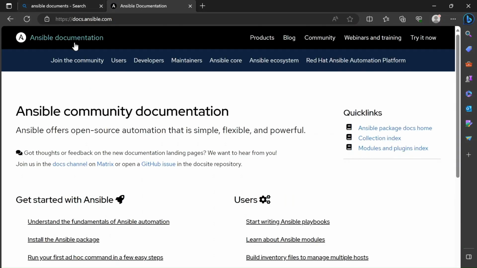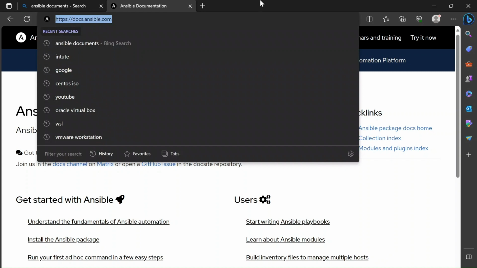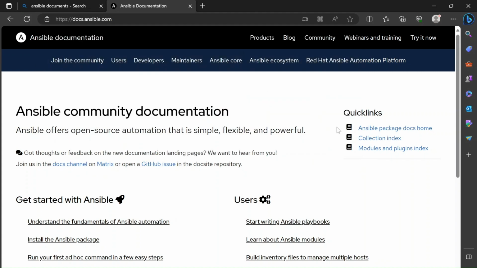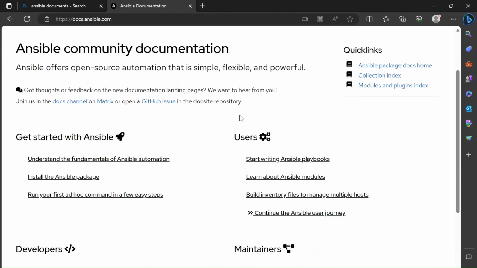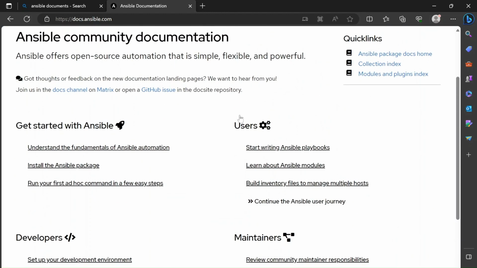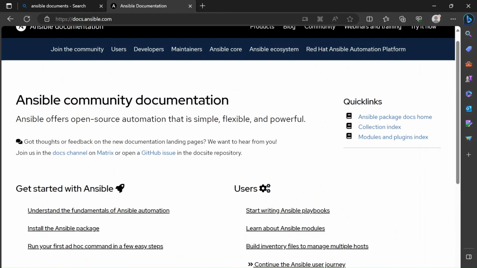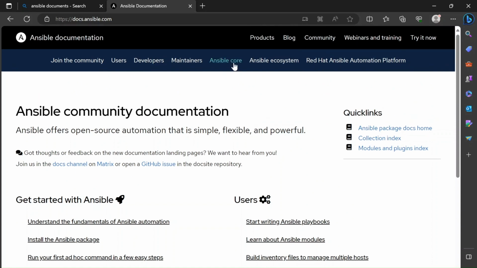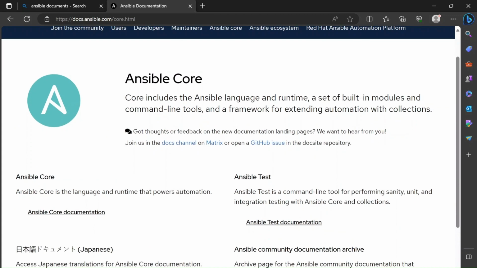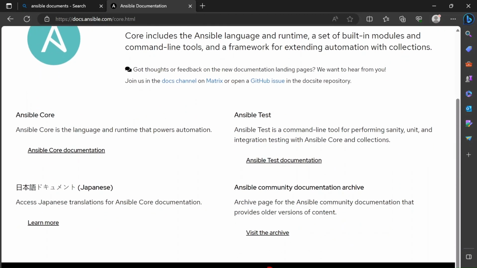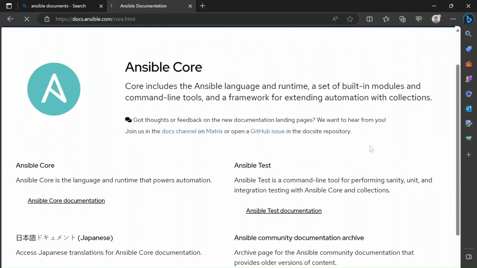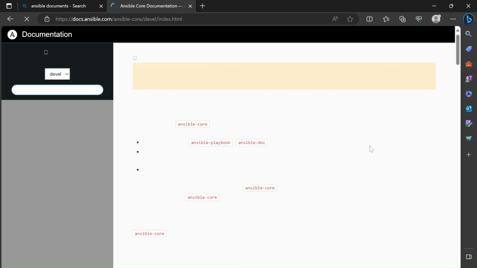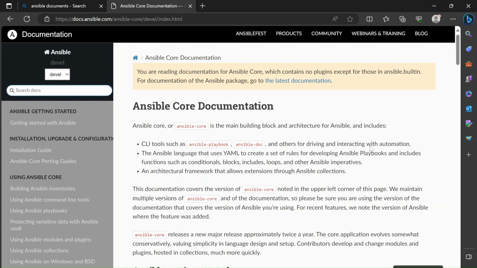Yeah, so this is the link where you can find the official Ansible documentation, and from here you will have a lot of things to manage all your playbooks or your Ansible commands, everything. And it's something like Ansible core, where you can do all things. Ansible core documentation. Yeah, this is how you can go and find whichever you want.